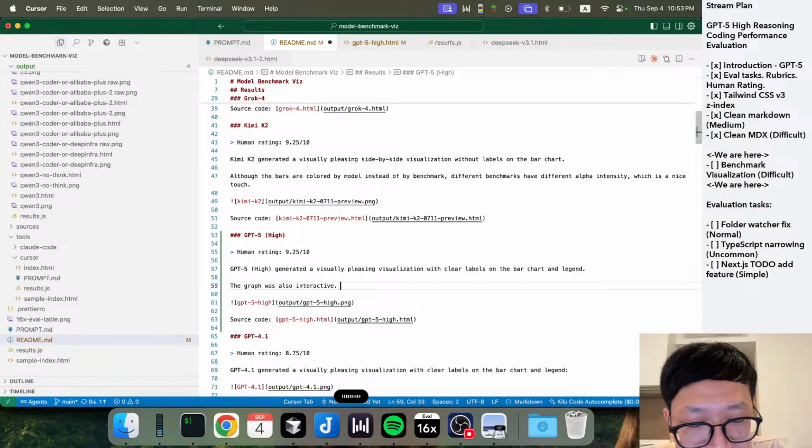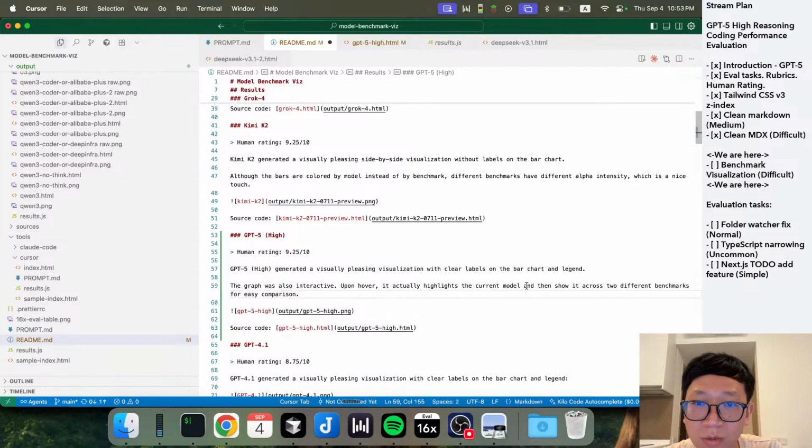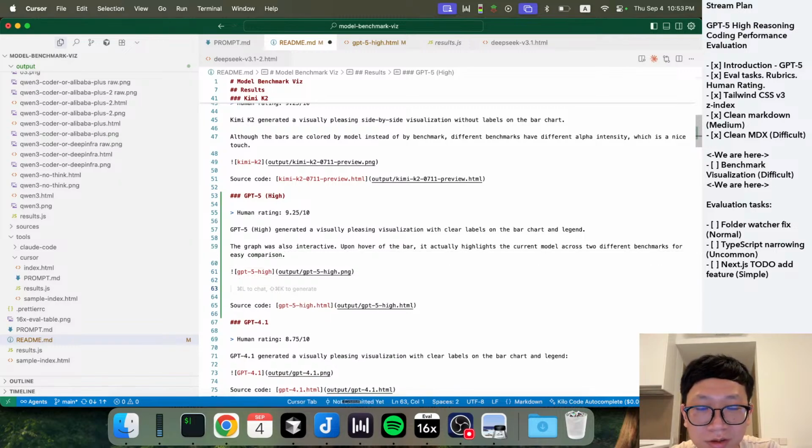Upon hover, it actually highlights the current model and then shows it across 2 different benchmarks for easy comparison. Yeah, so I think this is pretty good.